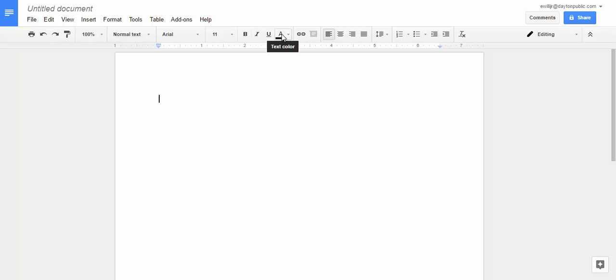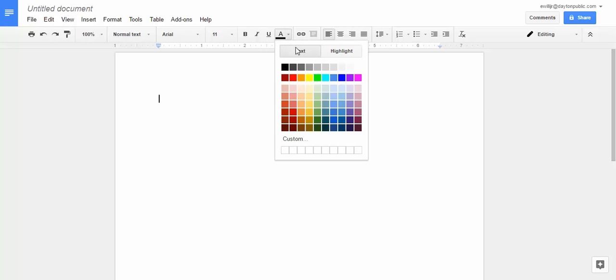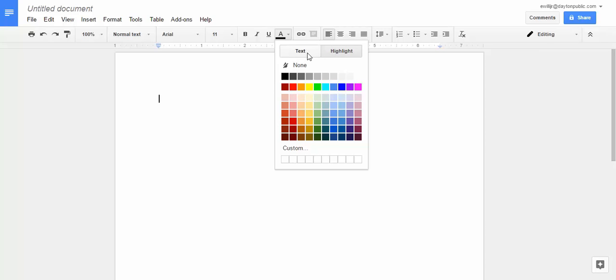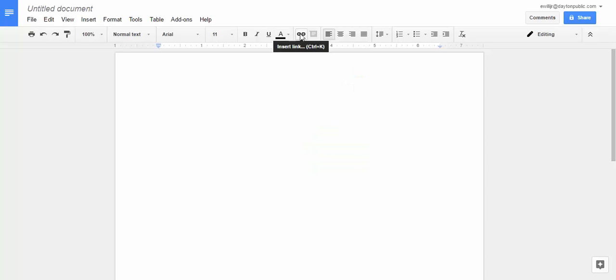You can also change the color of your text. You can change the color if you click on text, and if you click highlight, you can highlight whatever text you like. Here again, we have a link where you can insert a link. This is your alignment, left align, middle align, center, right align, or justified. This is your line spacing. Here you have your bullet points. This is your numbered bullet points, and these are actually your bullet points. So as you can see, there is definitely more than one way to do a task on Google Docs, as well as any other app within G Suite.